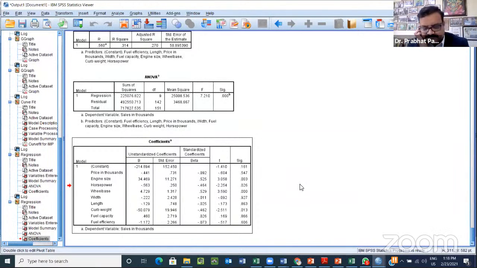Just to give you an example, if I have to explain consumption, then from theory I will say consumption depends on income. I'll take income as one variable. Then I will say, oh, consumption also depends on wealth, even if your income is higher or lower. If you have a lot of wealth, you can consume more or less, right? So it also depends on wealth. I will say consumption also depends on the assets that you have. So I will take income, wealth, and assets as the explanatory variables.